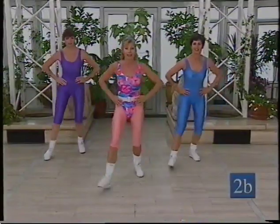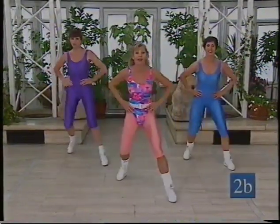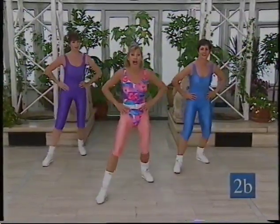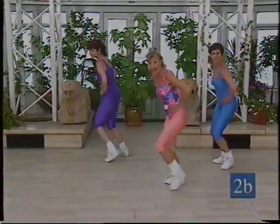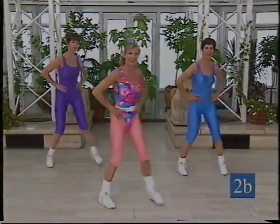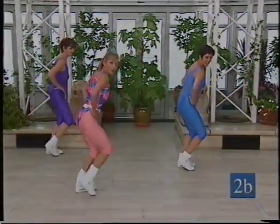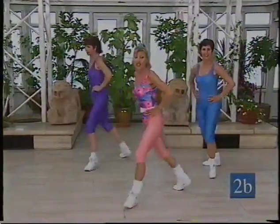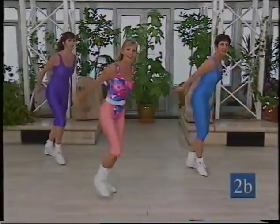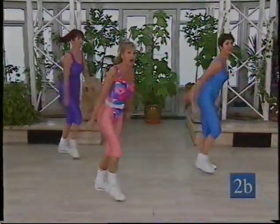One. Tap and change. Singles. Now we're going to add a turn. Turn, tap. Good, keep it going. Two more. Now change the tap to a lunge. Four more.